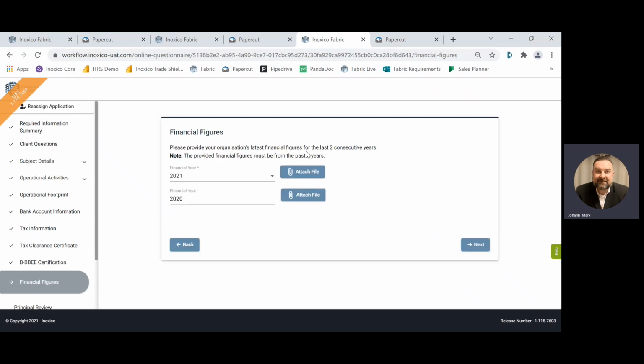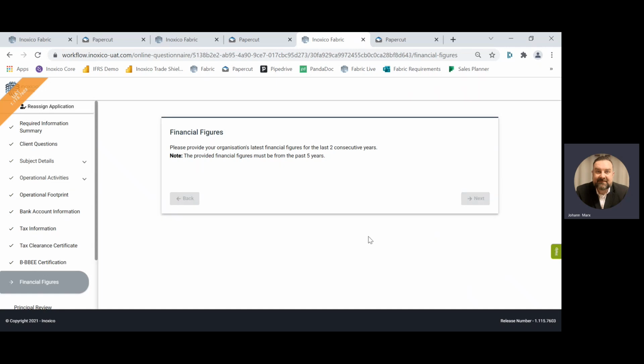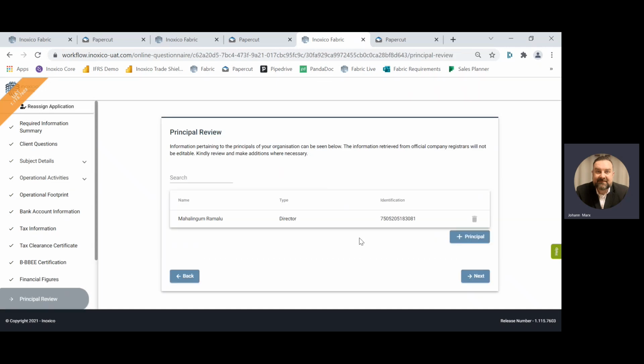So you can see here, financial figures is also something that if it is a large limit or large facility and you need those financial statements, the client can attach them at this point in time as well. And any other attachments that the client would need to do as part of the operational or application process, we hard code that for you. We put a free text in there. We allow for an application of whatever documents to be attached, and then the client can attach those as part of the process.